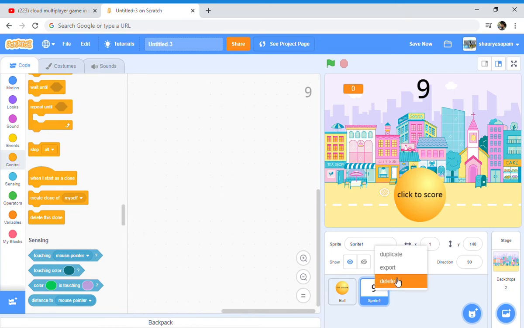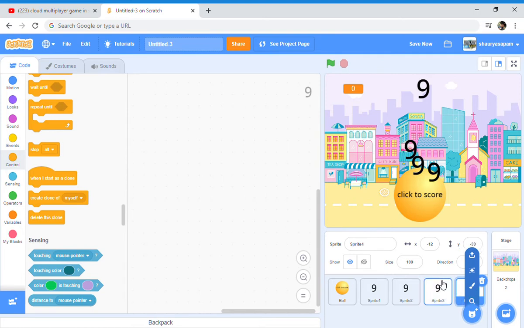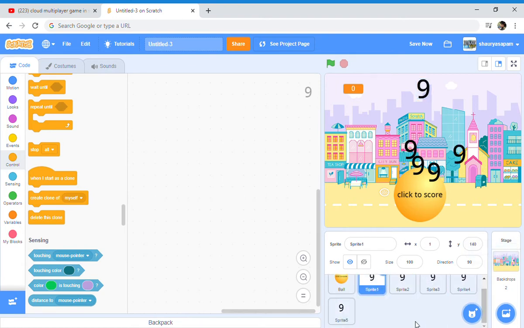So I'll just quickly duplicate. I'm gonna make it till 8,000. For 8,000 there are 4 digits, but we'll need 5 because one is gonna be 10,000. This is 1,000 and 10,000. We're just gonna name it properly.